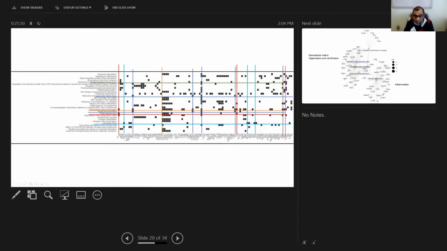We have also done some closer look. For example, this is the kind of analysis that I was trying to do, where we now have genes that we looked at for different biological functions. So for example, what are the genes that are involved in extracellular matrix organization, genes that are involved in elastic fiber formation, genes that are important for extracellular proteoglycans. So these are some of the key elements that we see are changing in our mice.